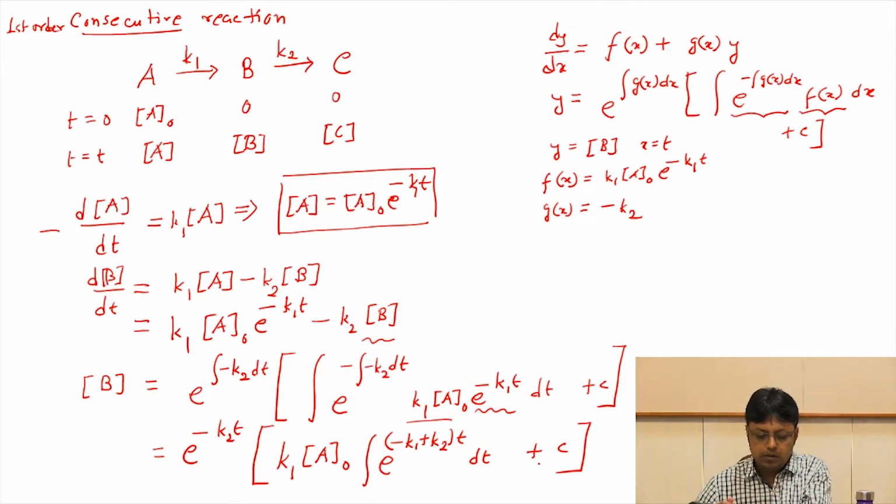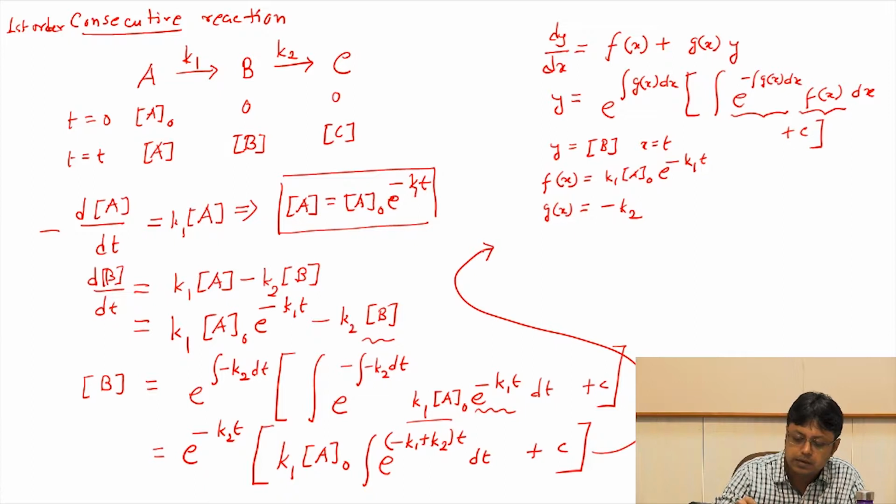Now you can easily figure that out. We could write it as e to the power K2 minus K1, whichever way you like it. So the integral of e to the power mx is nothing but e to the power mx by m. So this integral will be, if we just write it here, it will be nothing but e to the power, or we can write it on the next page.